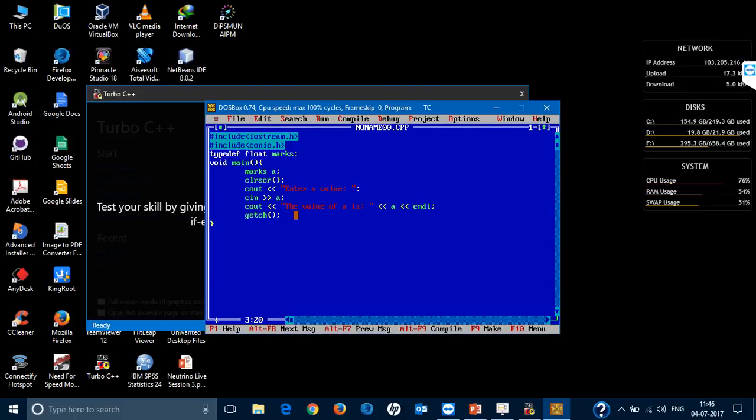Yeah, now see the beauty of it. You can create your own data type. Say we just created a data type called marks. Now marks A is the variable A is of type marks, and marks is another way of representing floats, floating point number, right? Next, let's create a class and an object.